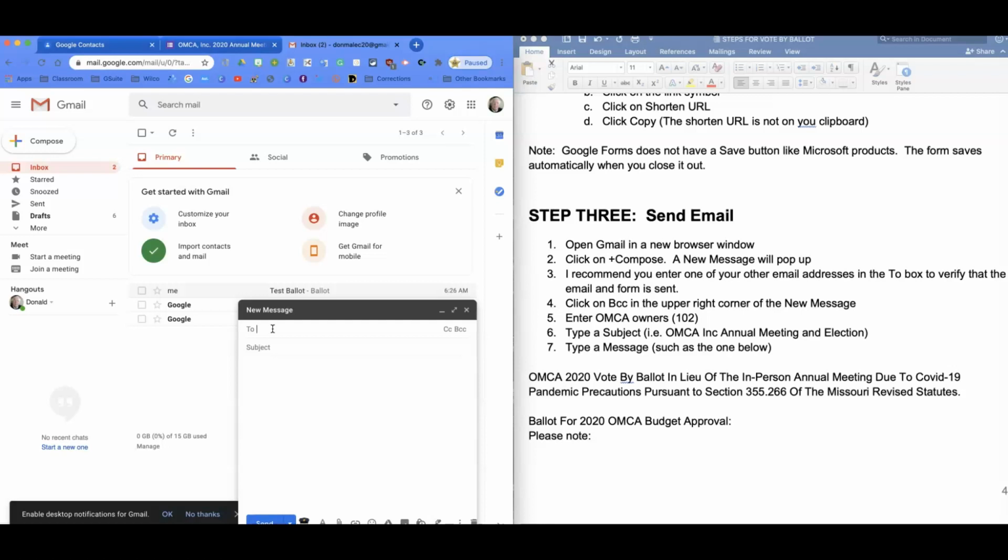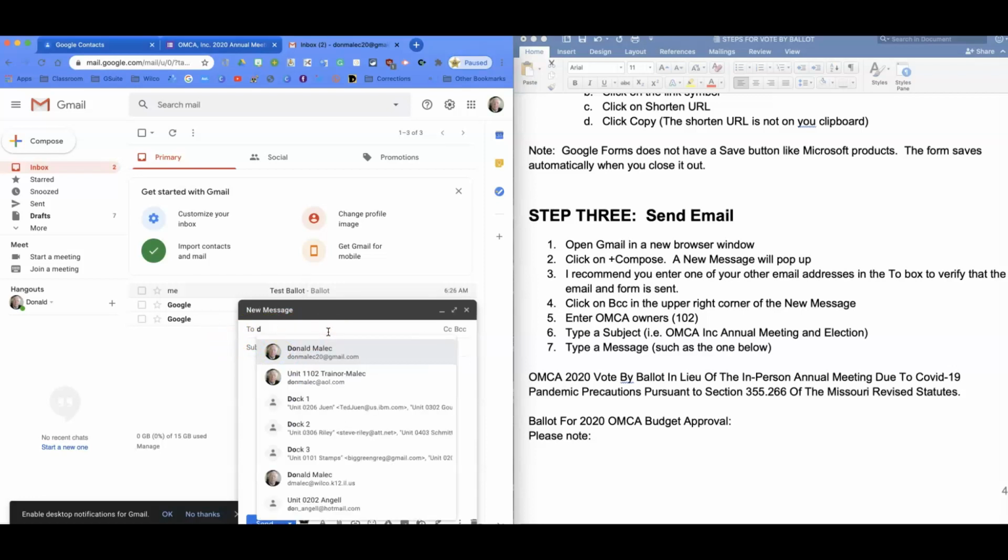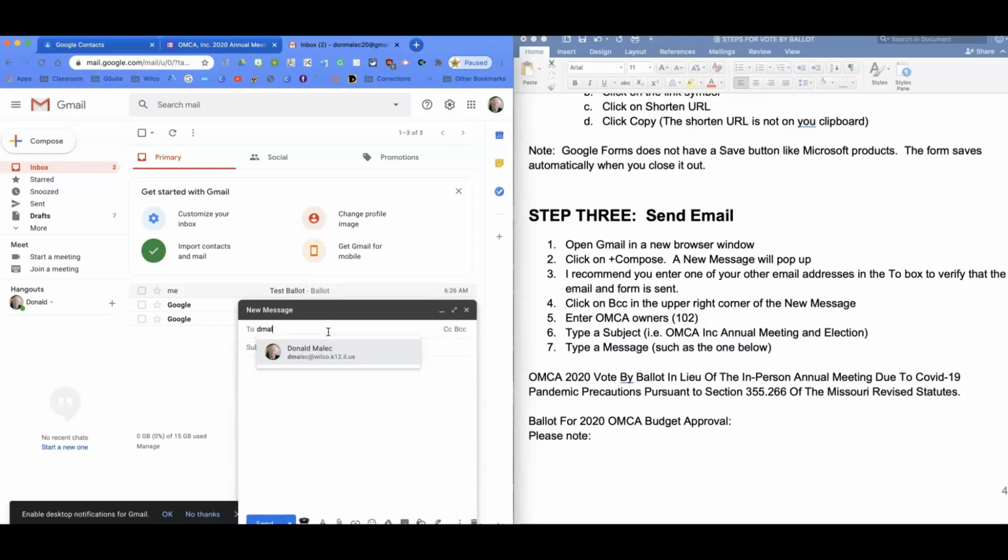So I'm going to send one to one of my email addresses other than my... well, it's popping up with my unit number. Well, I'll send it to my work address.